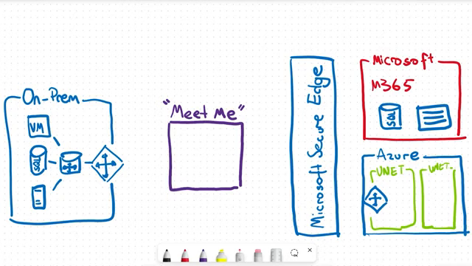We also have Microsoft services that have public addressable IPs, such as Microsoft 365, SQL servers, storage accounts, etc. And we have our private address space in Azure. ExpressRoute is able to make use of and route traffic to pretty much everything you see on the screen here.